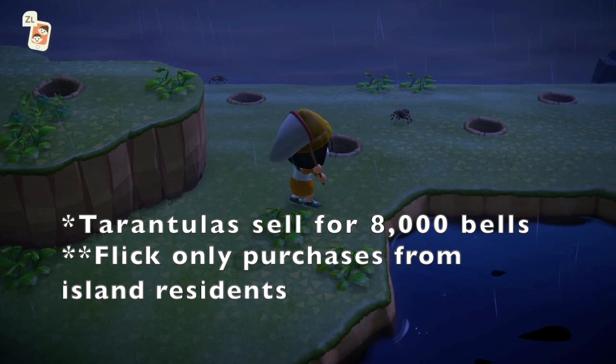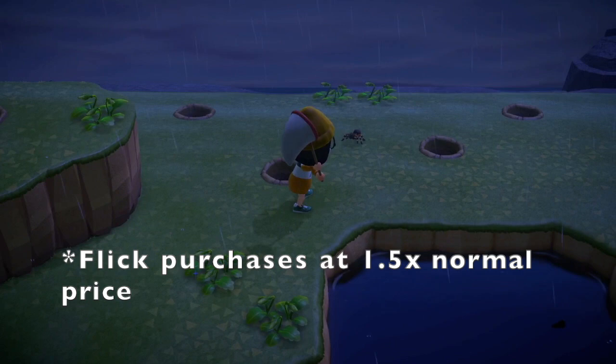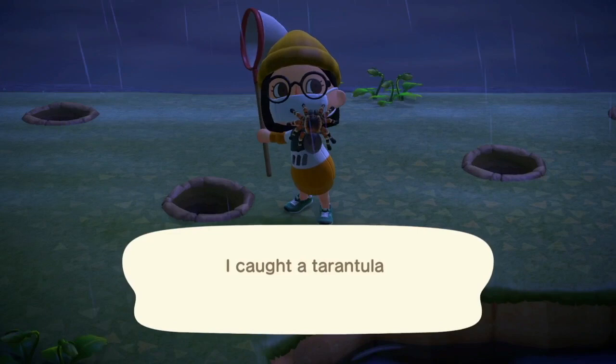And you know, they're worth like 18,000, and I actually have a friend that has a Flick in his town, so I might try to sell a whole inventory full of them, and Flick purchases insects at double their normal price. Got it. And I think there's one behind the cliff as well.